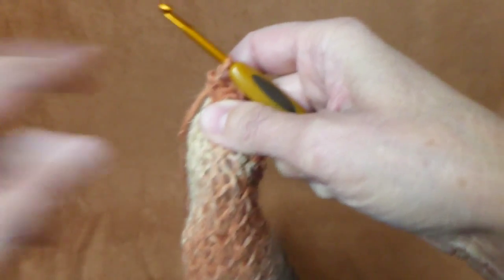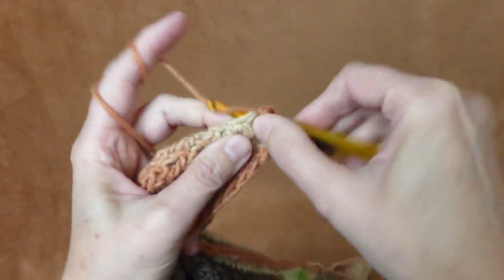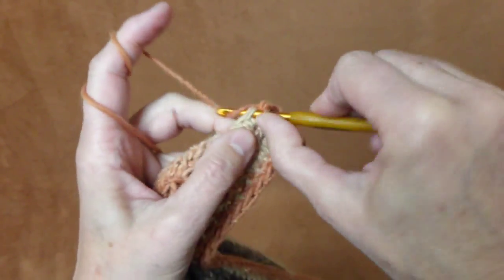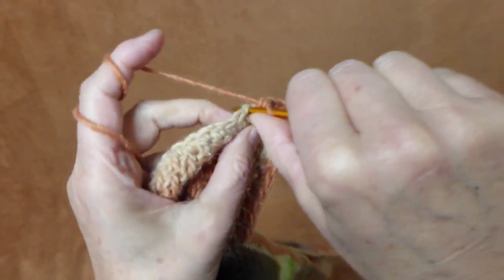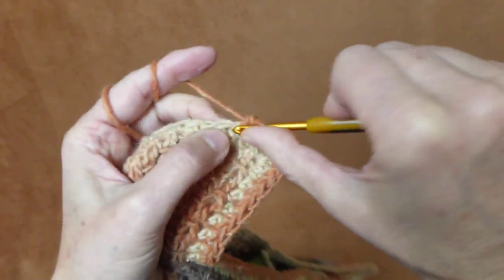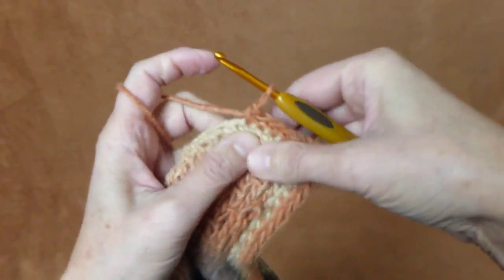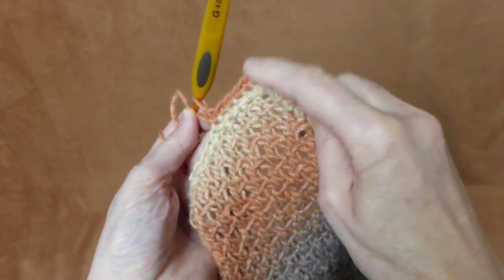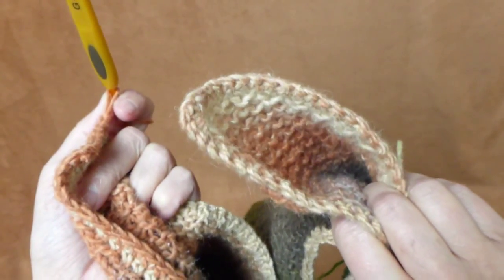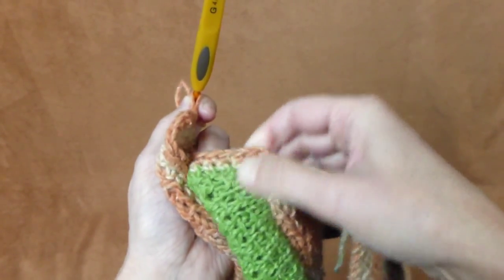And now we will continue crocheting all around again until the next corner. So again, into each single crochet stitch from the previous row, one single crochet stitch in the next row. Okay, and look how it looks, really nice. So I will do the same thing over here on this other corner. Okay, and then when I am finished, I will connect it into my chain, and that will be it.